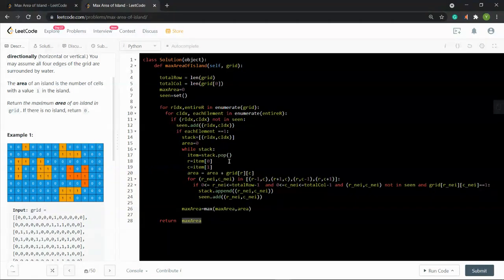So that's the time complexity. The space complexity is the same as what we saw in the prior solution, and we have to keep track of all the coordinates. So that takes most of the space complexity, and again, this will be O of the number of elements as well.